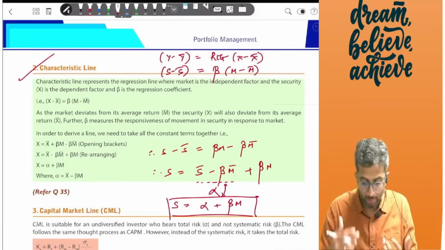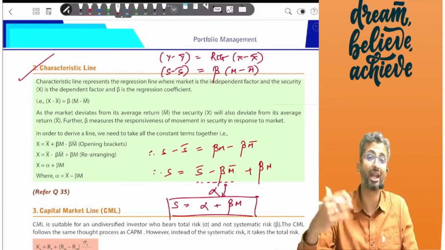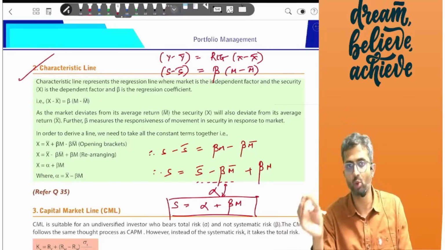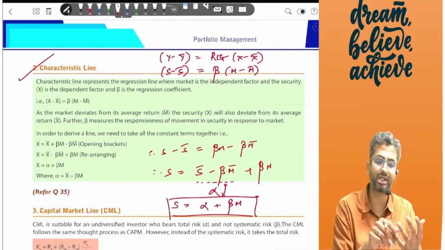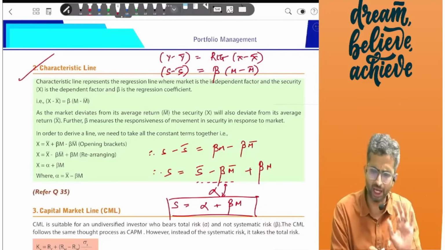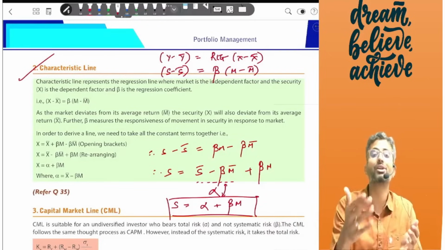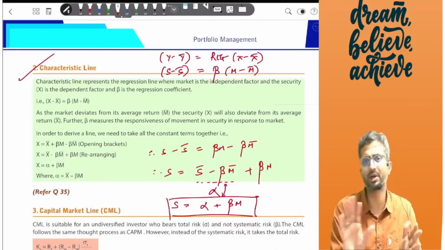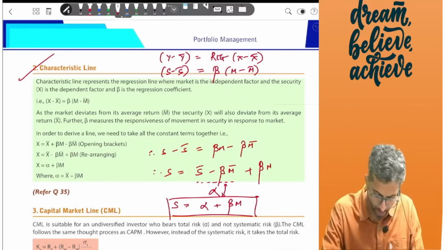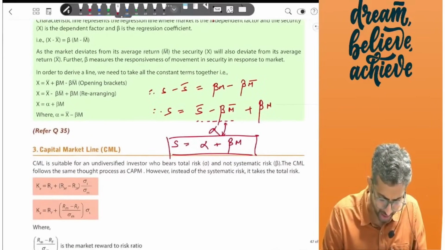If not, you can probably remember how we calculated, and hence you can infer what your alpha would be. Now alpha, eventually you will see there are two alphas. One is Jensen's alpha and one is alpha under characteristic line. Hopefully the institute should be clear on which alpha they are asking. If not, it is preferable that you solve both the alphas and show to the institute. So over here, that is characteristic line.